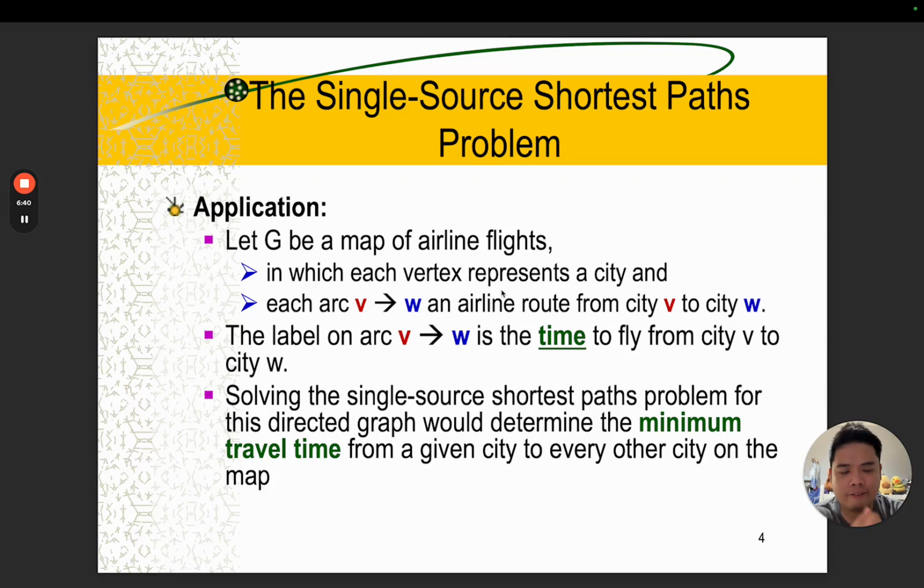So what is a form of application? I told you a while ago it could have been from the cost of the shortest path going from Talamban to different malls.